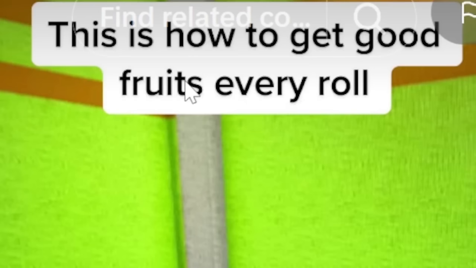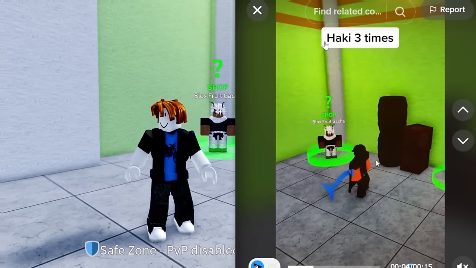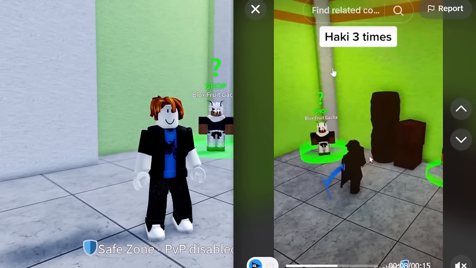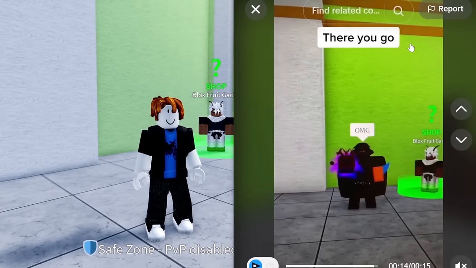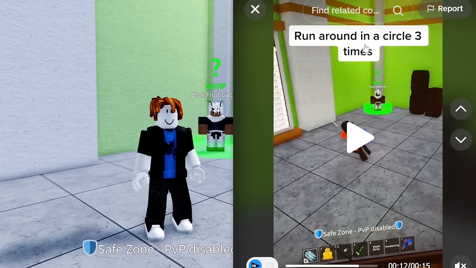This is how to get good fruits every roll, okay? Let's see it, bro. Shark V4, okay? This seems to be pretty good so far, so let's give it a try. So we need to enable Haki 3 times. This guy says three times enable Haki. What then? Roll a fruit and then you gotta... wait. Run around in a circle 3 times? Wait, what happened? Okay, run around in a circle 3 times. Okay, that's very specific.